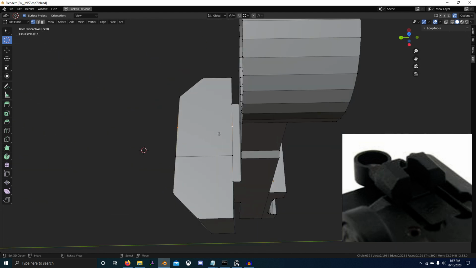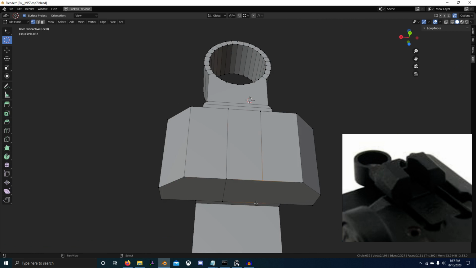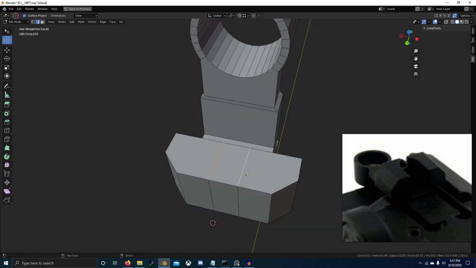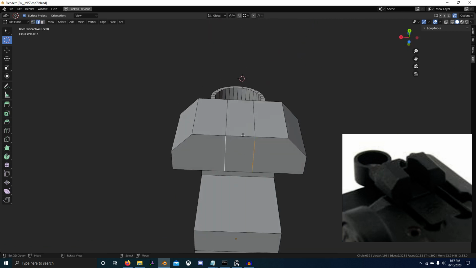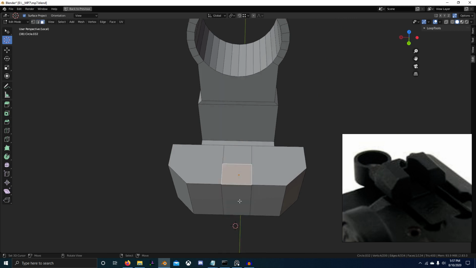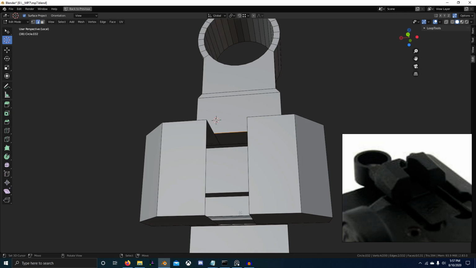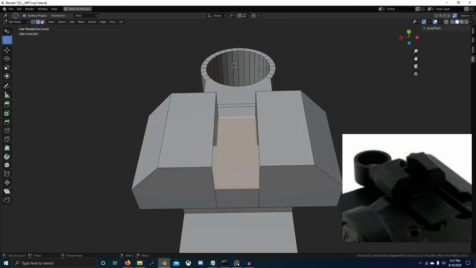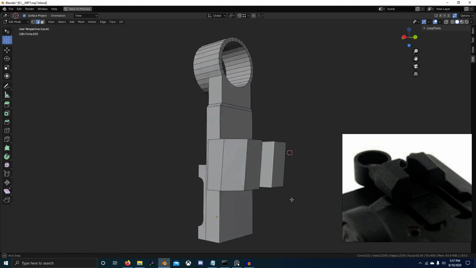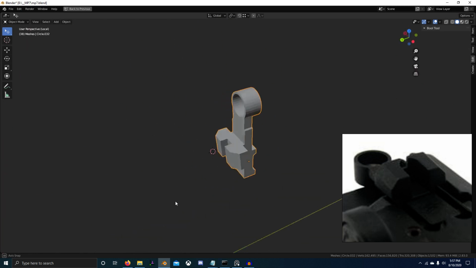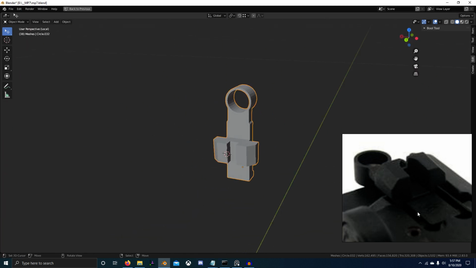Join them up. And then subdivide these. Alright, then let's cut this in there.